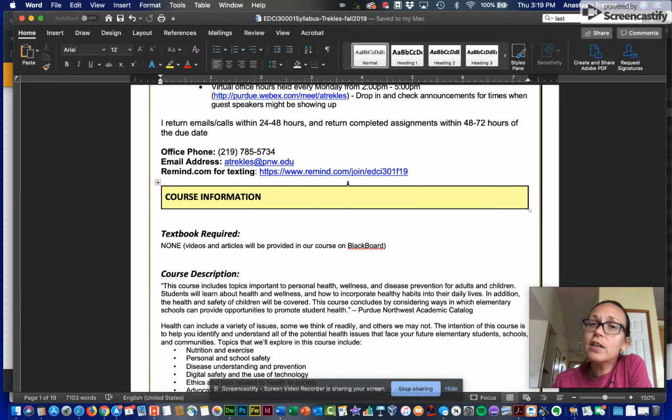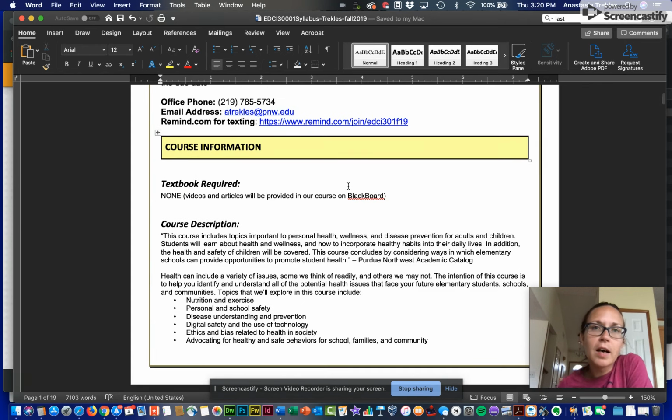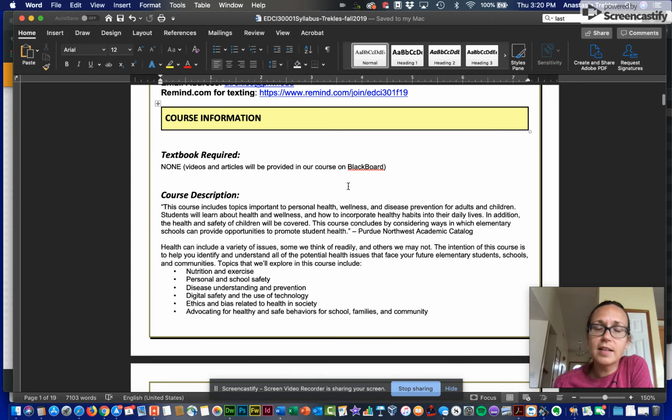So we have the Remind service. Remind is free and available for everybody to use. It's a texting messaging app. It's great for communicating in that way without necessarily having to share each other's personal phone numbers. You'll still be able to use your personal phone. You and I just share with Remind, and then it mediates all the messaging. So it's pretty cool, and it's optional, but I do highly recommend checking that out. I send announcements weekly through both email and Remind. So if you're a Remind subscriber, you will see all that.